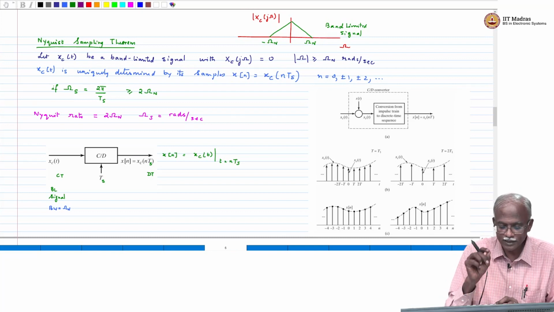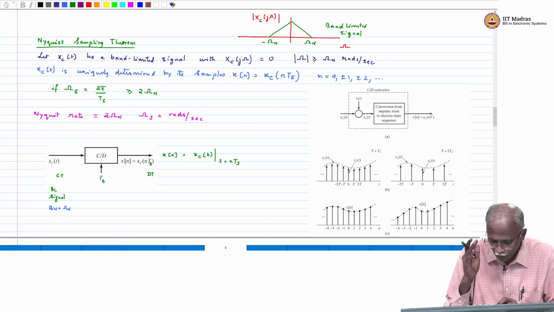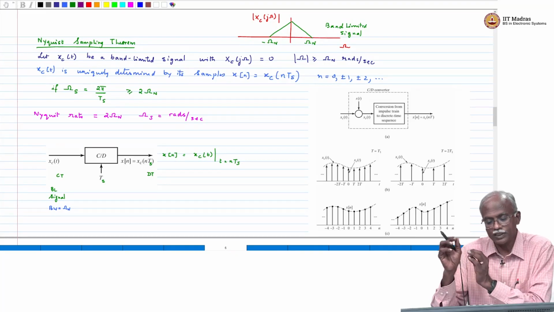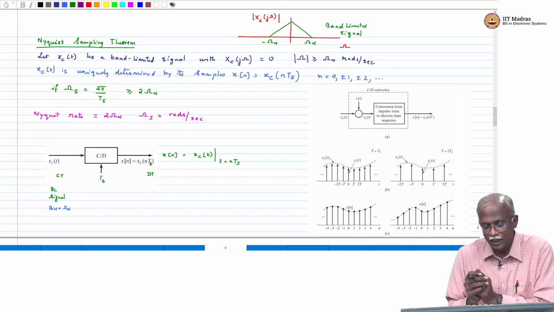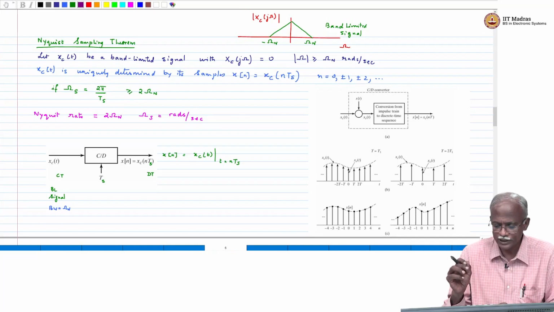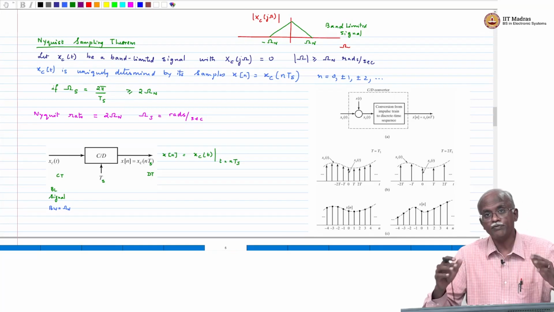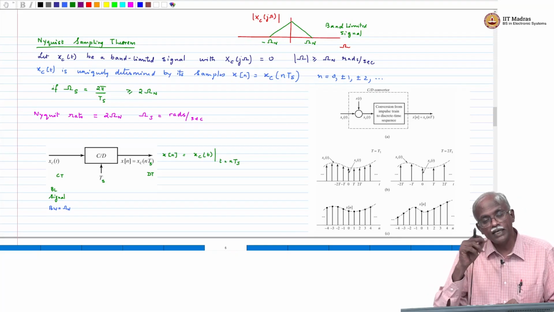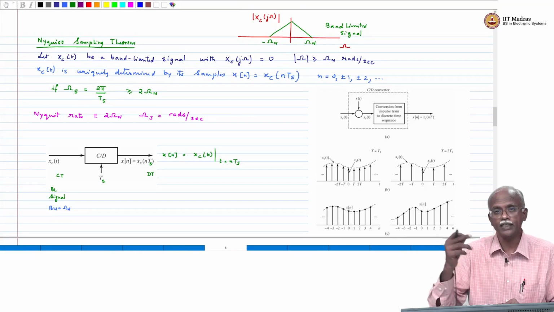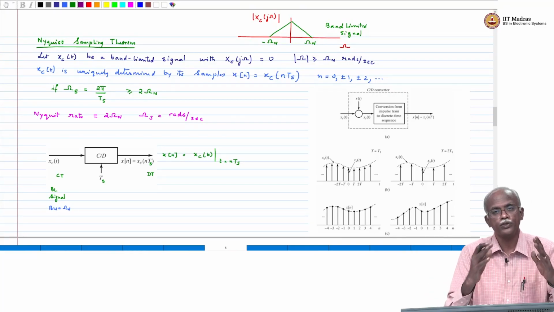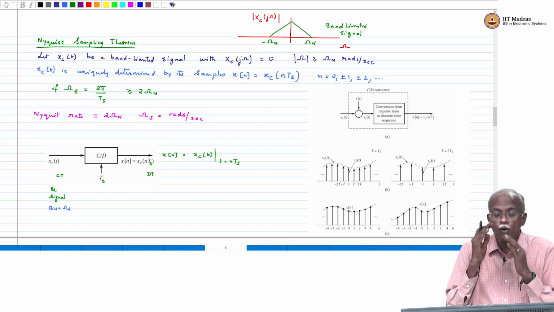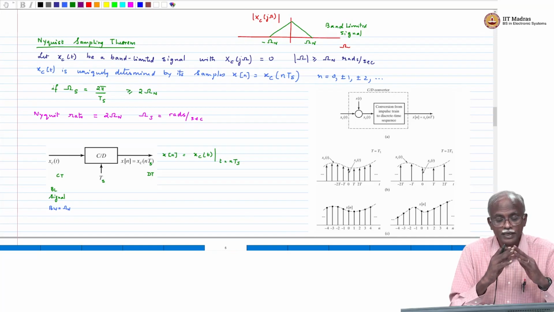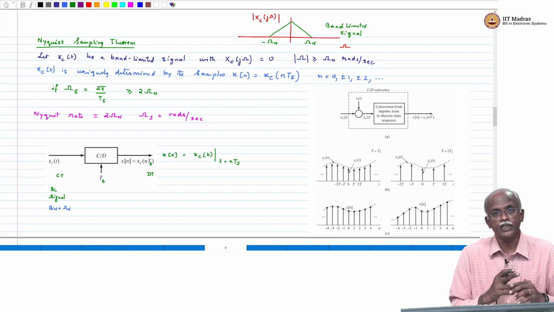And the Nyquist rate says that the sampling rate of the conversion process must be at least as high as 2 times the highest frequency component of the continuous time signal. So, in other words, if omega_N is the highest frequency component, the Nyquist sampling rate is 2 times omega_N, and any sampling frequency which is higher than the Nyquist rate is also good enough for us to be able to reconstruct the original signal. However, if you go below the Nyquist rate, then we will not satisfy the basic requirement and we will not be able to recover the original signal.